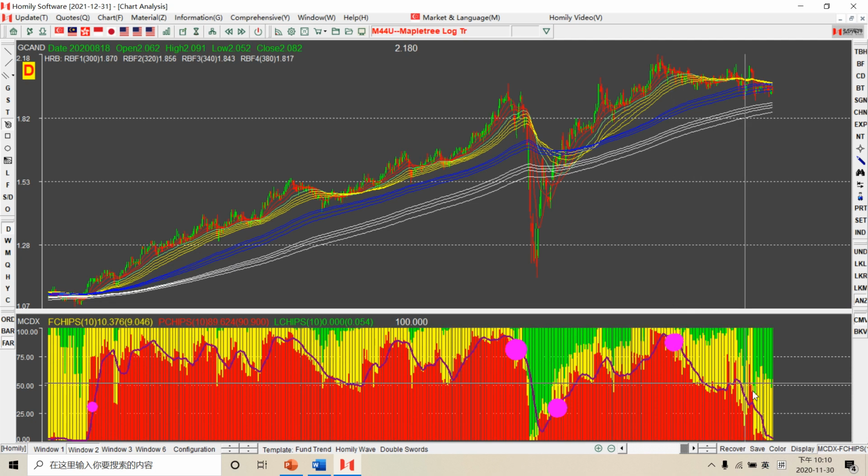See, the money is flowing out, so the price has no power to rise or continue to hit new high. So for this kind of shares, we just follow the chart, follow the big fish, follow the trend, and confirm whether you do short term or mid long term, and then we just follow the corresponding strategies.